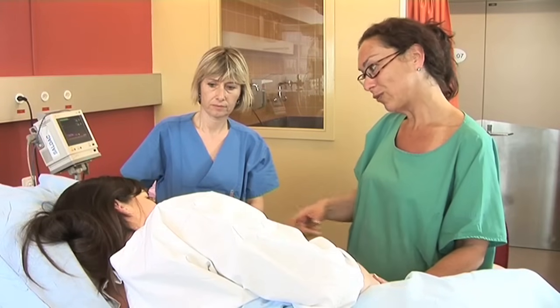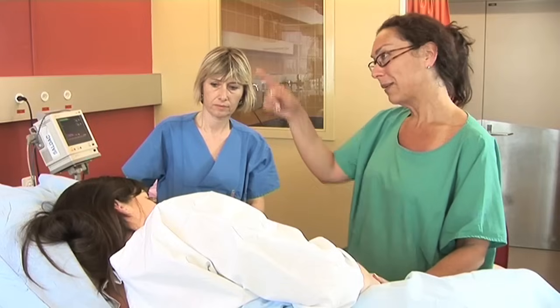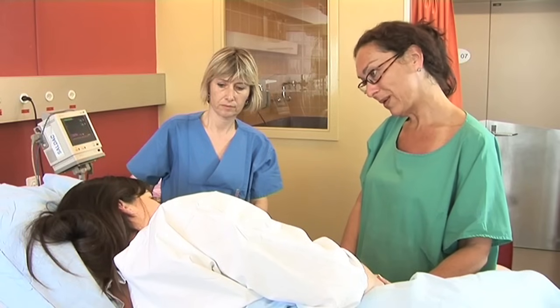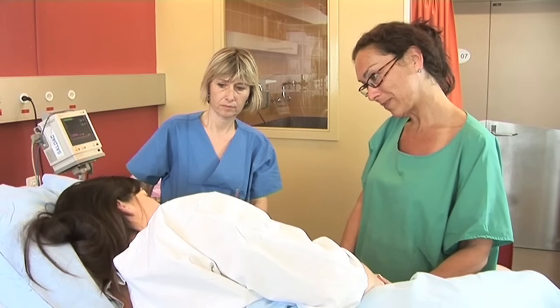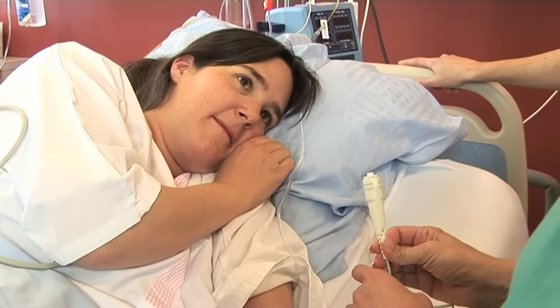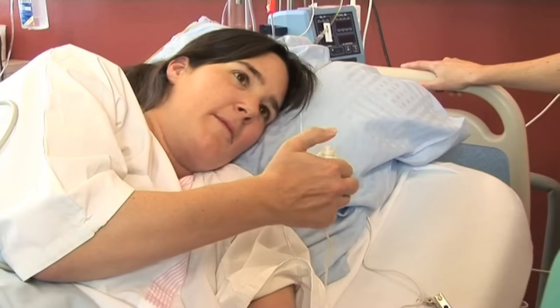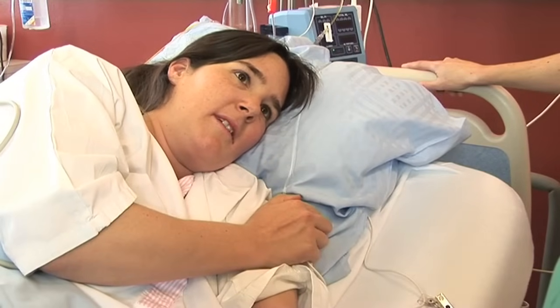We will now connect the epidural catheter to a small pump just behind you to ensure that the pain doesn't return. This device delivers a constant flow of the same mixture of anesthetic drugs as your first dose. You can control the amount of anesthetic yourself by pushing this little button at any time to get an extra dose if and when you need it. You can simply push the button, maybe three or four times — it all depends. This technique allows a relatively small base dose, knowing that you can add an additional dose whenever you choose. If a cesarean section proves necessary during labor, the anesthesia will be delivered via the epidural catheter already in place.